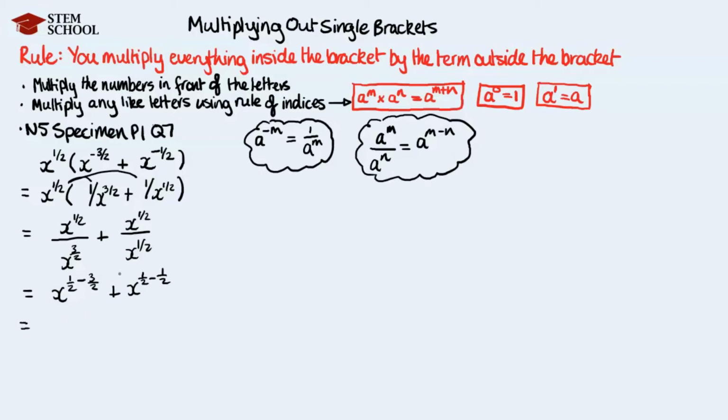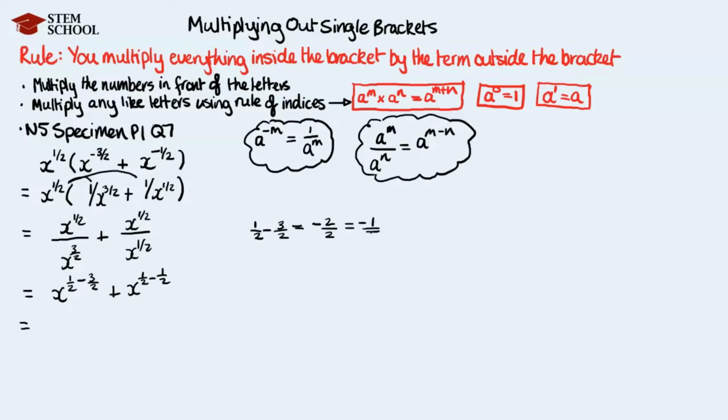So what is that? Now, if you can't do this in your head, I didn't used to, so let's do this to the side. So let's do a half, take away 3 over 2. So we've got the same denominator, that means we can add or subtract them. So we'll take away the numerators here, so it'll be 1, take away 3, and that will be minus 2 over 2. We have the same denominator, and this will be negative 1, okay?